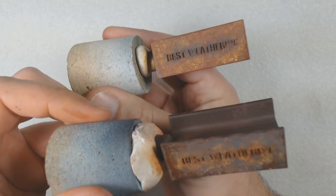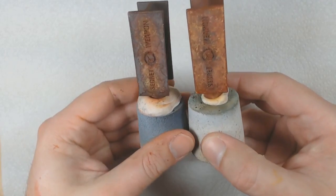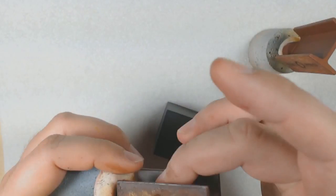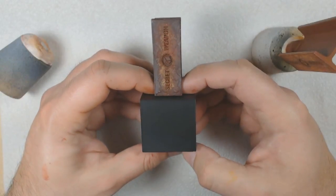So I'm going to let these dry for 24 hours so that the pigment and pigment fixer is completely dry before I get in there and touch them up, attach them to their sockets. And get them ready to hand out for our contests.